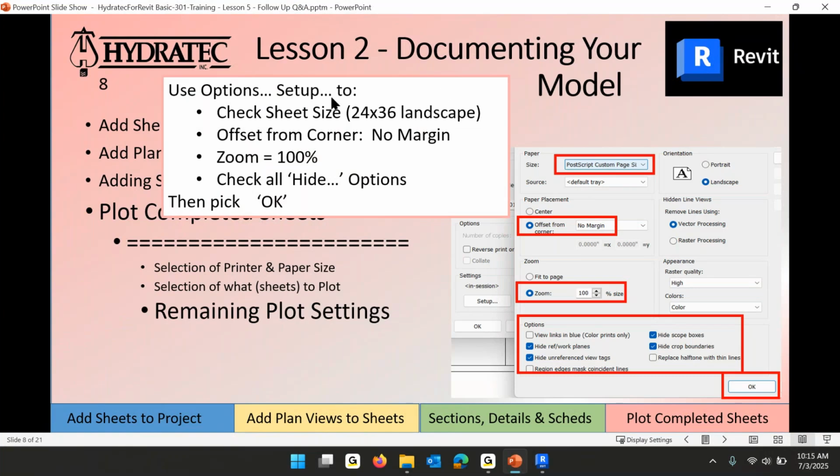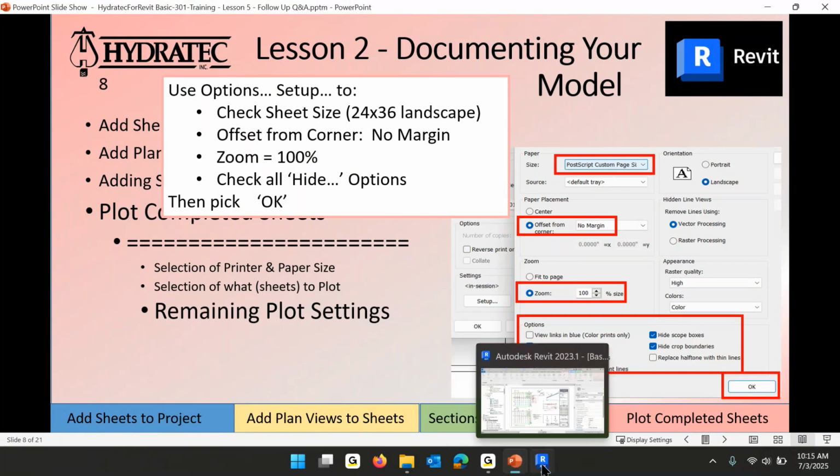So that's handled with the view template for each view, and then the size and the spacing on the sheet is handled here. And I'm going to say that we're printing with no extra margins. Zoom 100%. We'll make sure that it's to scale. And then down in the bottom where there's options, if it says hide something, go ahead and check mark the hide something. And you don't have to pay a lot more attention than that.